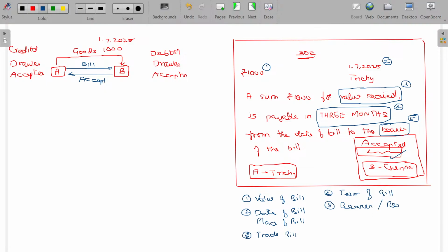Or sometimes it is a registered bill. Never bother about the registered bill. By default, we'll study it as a bearer bill. The currency you have in your hand, 100 rupee, 500 rupee notes, will be called a bearer instrument. If I give you a check for 500 rupees in favor of your name, then who can encash? Only you can encash. You can deposit it in your account. That's called a registered bill.